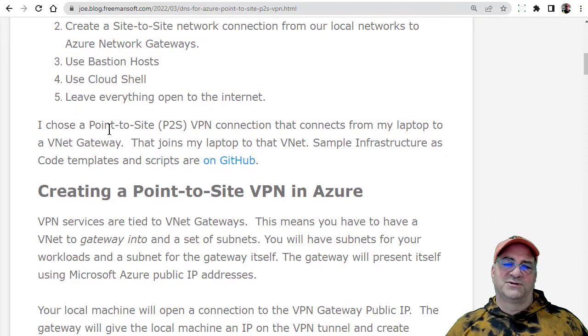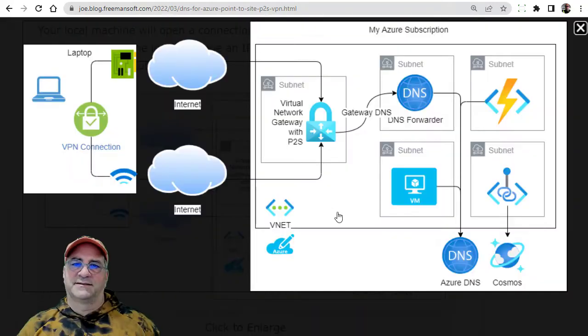Okay, so what I chose was to do a point-to-site VPN, right? That means my machine is going to be connected. Let's look at this. I apologize for the background here, but basically what happens is you've got your Azure subscription, and you've got global resources like Azure DNS. So this is like all the private link DNS. If you did storage, anything that's a private link, you know, private dot whatever Azure DNS name, would show up in this thing. And sometimes it shows up in the public DNS too, but with a public IP. But in my case, I block all that. Everything has to be accessed from inside the VNet. And that's where we got here.